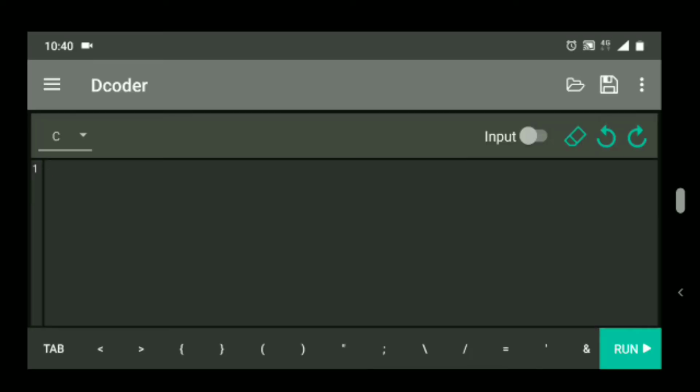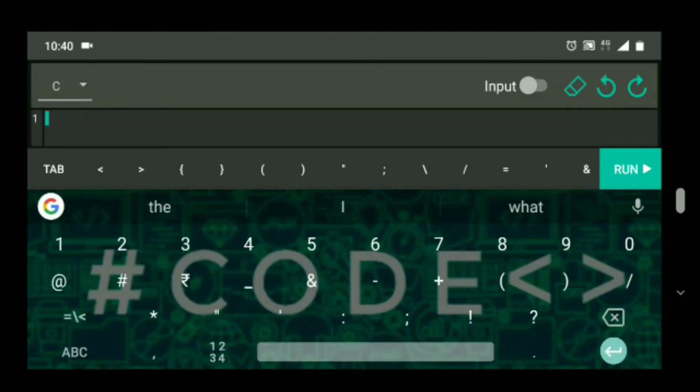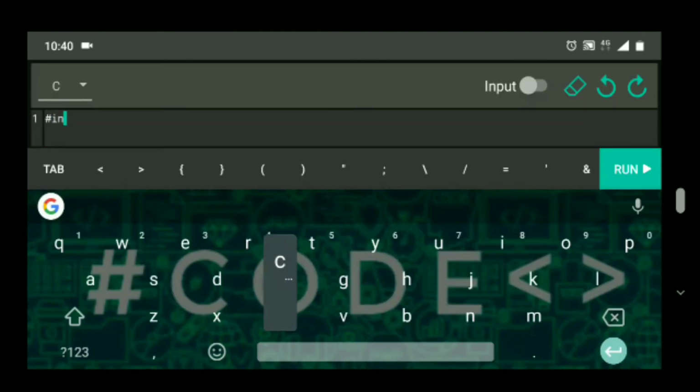Going to see the for loop. So basically what is in the for loop is that you initialize something, then you put the length of that, and then in the end you increment or decrement the counter you want. So let's make a for loop. #include <stdio.h>, main.